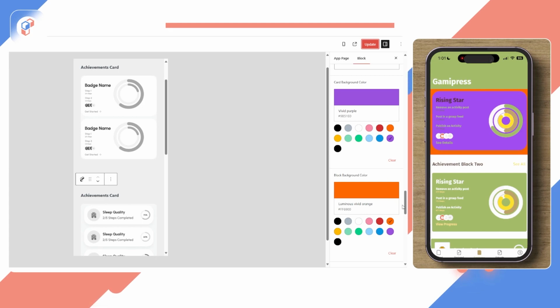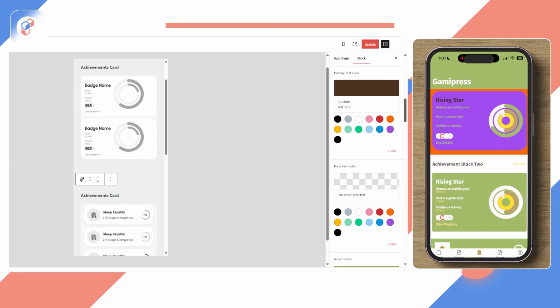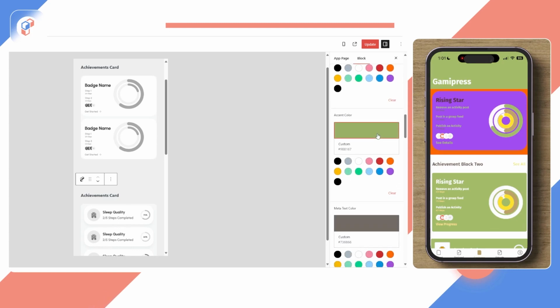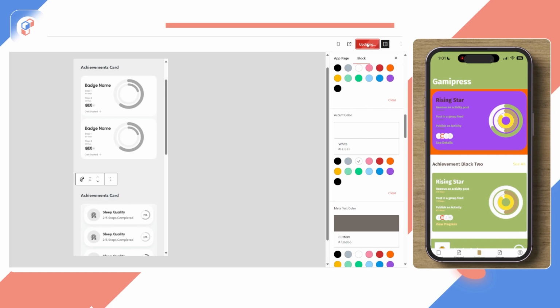Now, like I said, the accent color is used to map the step names. So if I go back to the accent color up here, so primary text color, and I change this accent color, maybe I'll change it to white. Here, and then even the meta text color, which is the step names, I can also set that one to, maybe let's set that to a yellow here and refresh this page. See, right, we've just changed that.